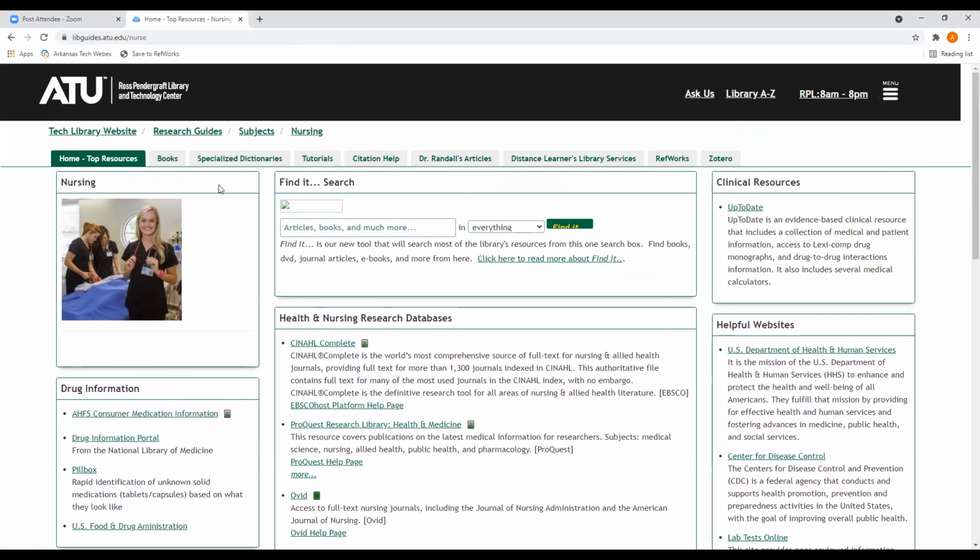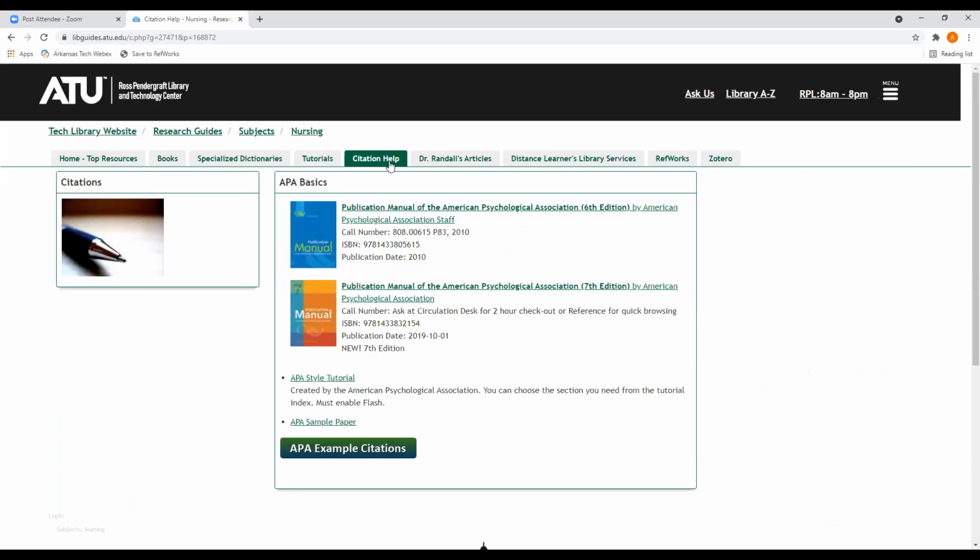Additionally, one last thing I want to show you in the research guides, you'll see different tabs for different resources and tools that are considered useful for you in this subject area. What I want you to look at is the citation help.